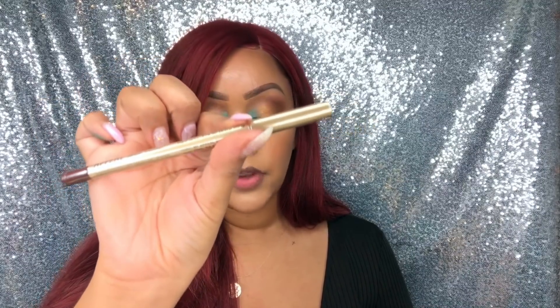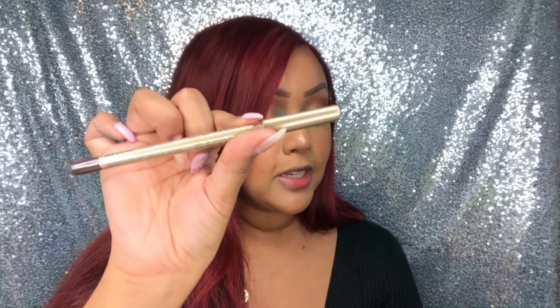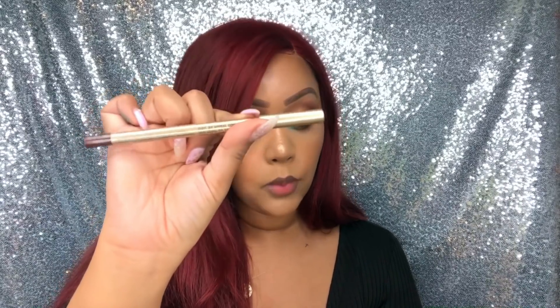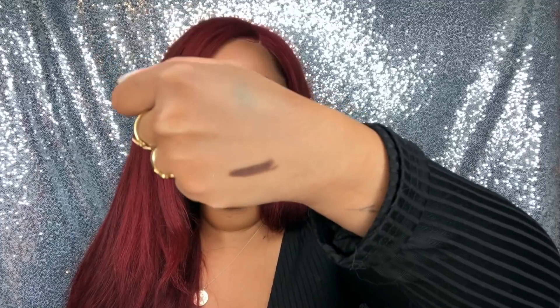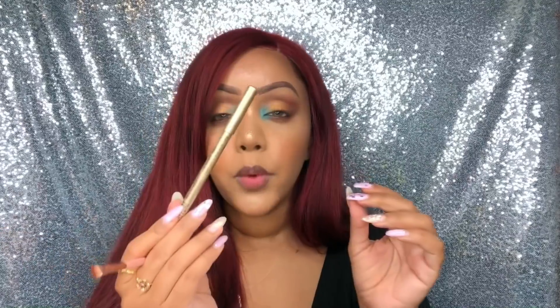The fourth item in the box can actually be used for the eye. It's by Appeal Cosmetics and it's a gel liner — this is a variation item, so you may get this or a similar item in the same price range. It's meant to define your eyes or lips and I got mine in the shade Deep Taupe, which looks like a really chocolate brown. I'm smoking out the outer areas of my eye with it. The gel liner is super smooth — we've had liners in the past that were drier and chalky, but this one performs very well.